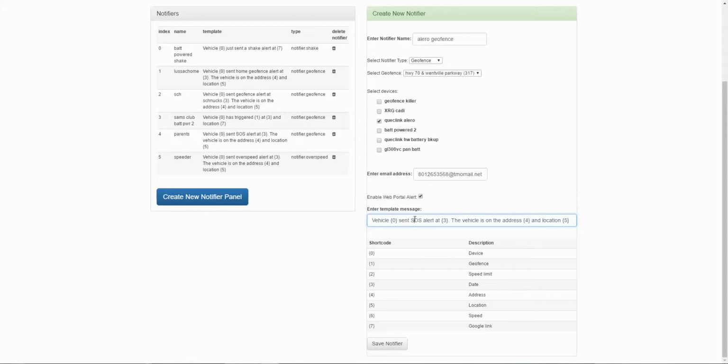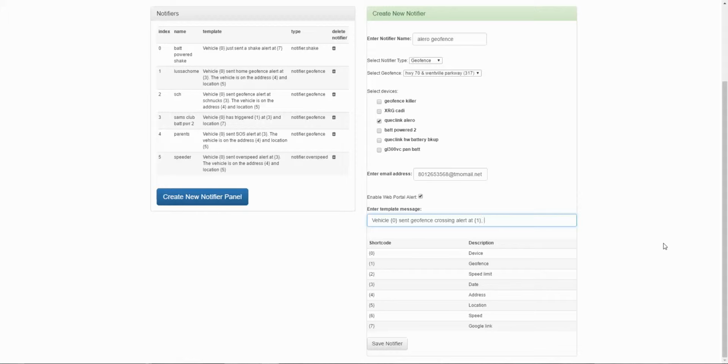Sent a geofence crossing alert at 3 is the date. I don't really care for that. I'm just going to say at, I want to know which geofence it went across, so I'm going to put a 1, and then that'll give me the geofence name that it went through.